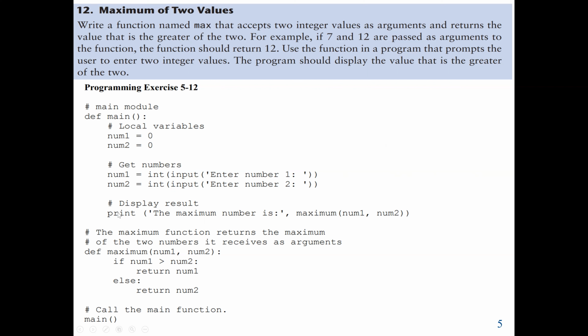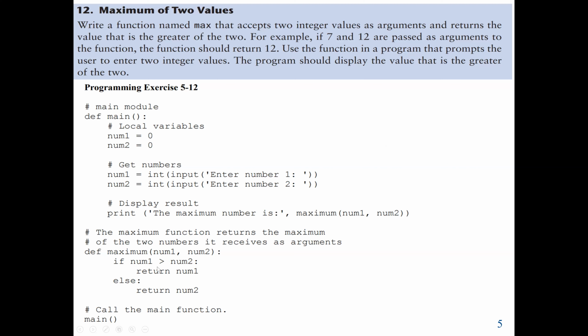So when we execute this program, first the program will initialize the num1 and num2 variables to 0, then ask the user to enter the 2 numbers. When the user enters the 2 numbers, we have a display here that the maximum number is. Python sees a function because we have an identifier name with open and close parentheses, so it's a function. And so Python will get the function here and replace those 2 values in. Let's say we have 5 and 7. So num1 is 5, num2 is 7.